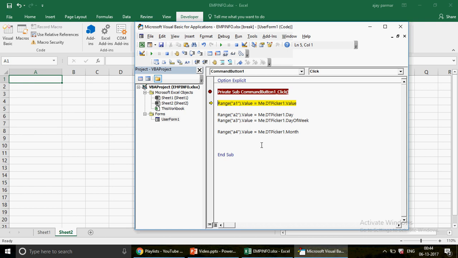So the first thing which I should be able to see is 13th of June should come here, right? And as you can see here, guys, the 13th of June is coming. Now what is the day? So day, I think it has to be 13. Let me see that. So there we go, we have the 13 and then the day of the week.